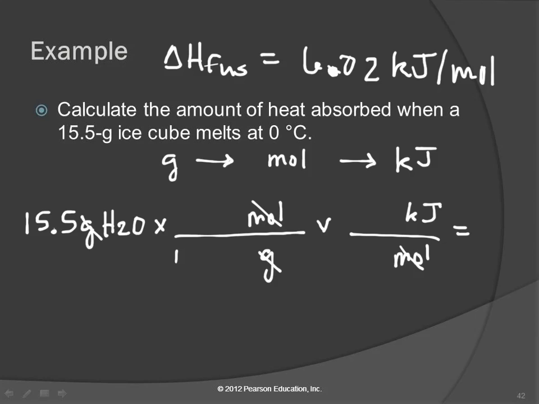So we've already figured out that the molar mass of water is 18.02. 1 mole of water weighs 18.02 grams. Kilojoules per mole. This is heat of fusion at 0 degrees, 6.02. And the fact that that's 6.02 and Avogadro's number is 6.022 times 10 to the 23rd, pure coincidence. Okay. Some of the other things that line up like that are not coincidence. That one's just pure coincidence.